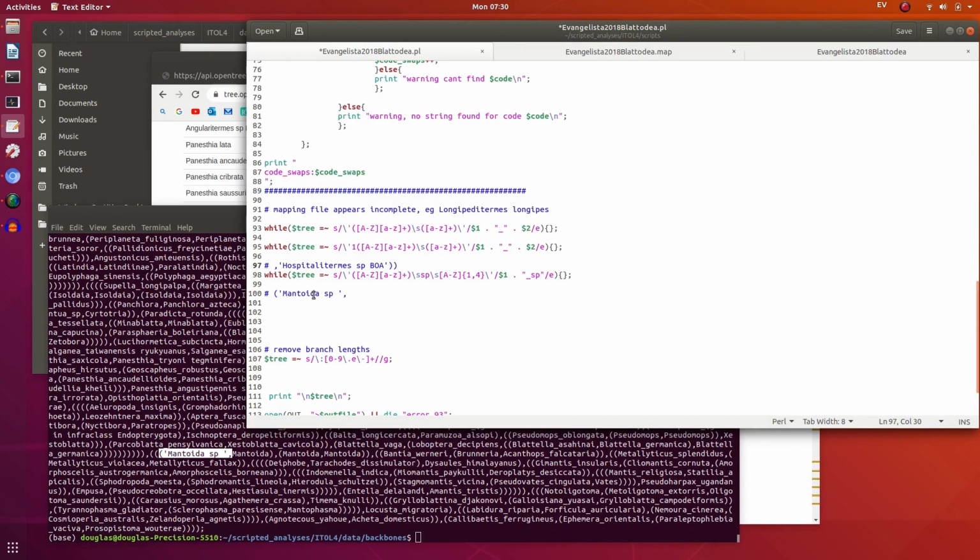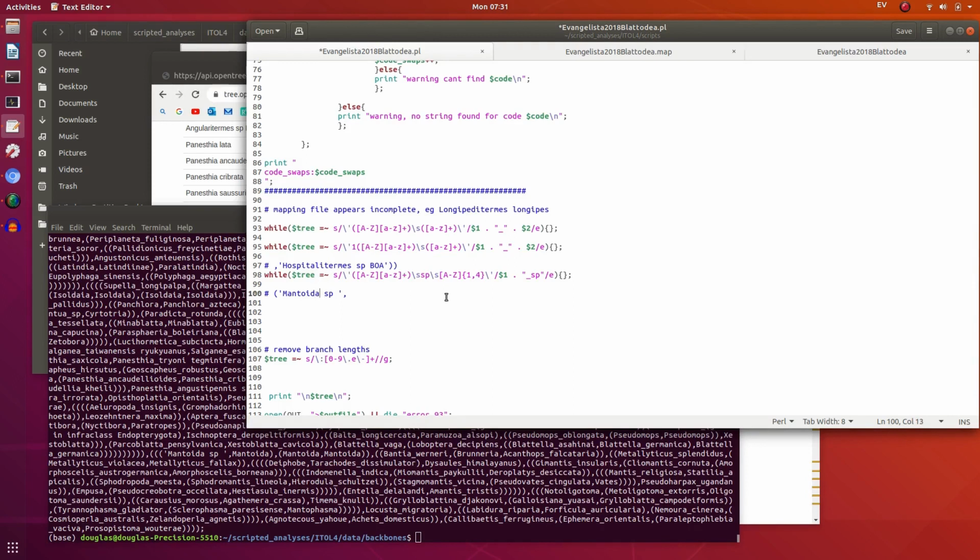So here we have, I assume, a genus name. This OID threw me a bit. It sounds a bit like a superfamily, but I don't think so.